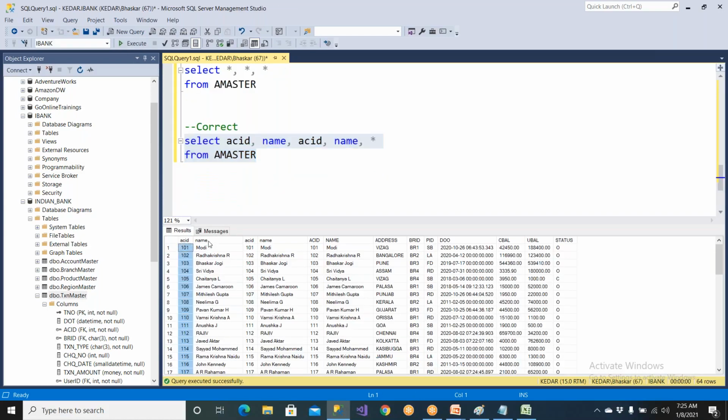So account ID, name, account ID, name. Again, star means all columns. What is the purpose? There is no purpose here, but only to crack the interview, people may ask you, is it a valid query or not? Syntactically, is it going to work or not? Am I clear? So all these things are very, very important, guys. Account ID, name. You must know how to use them. Clear? And they'll ask you one more query: what is the meaning of this?